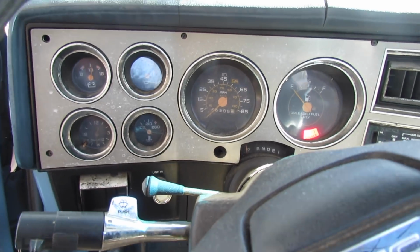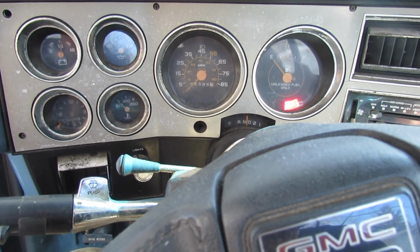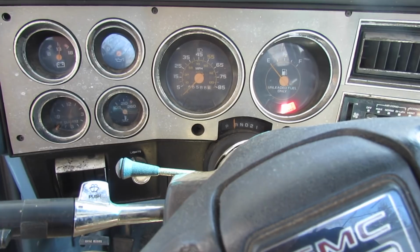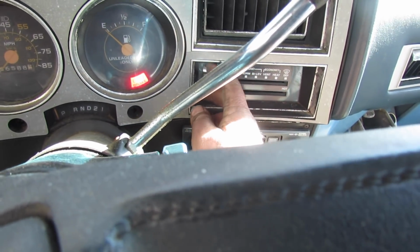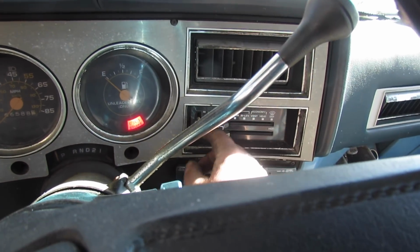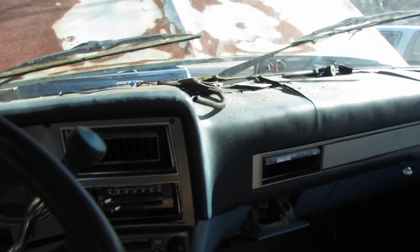Let's see if it's got any gears. They went into drive. Nobody home in reverse. But that's what the man said it was. I'm really bummed the radio don't work. Blower motor works. Let's see if the window goes up and down. Nope. Well, you can't have everything.